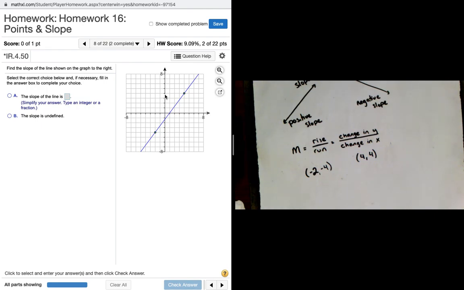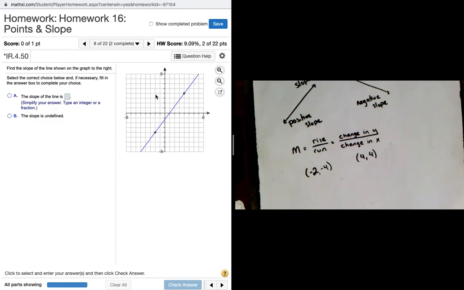The first way is just by simply looking at the picture and counting the number of steps that we make to go up. That's our y value change. And then how many steps do we need to take in order to go over to get to this point. So that's what I'm going to do first. Let's count this out. We're going to start here, and we're going to work our way all the way up until we're even with this point over here. So I count it out, and I'm going to go 1, 2, 3, 4, 5, 6, 7, 8.